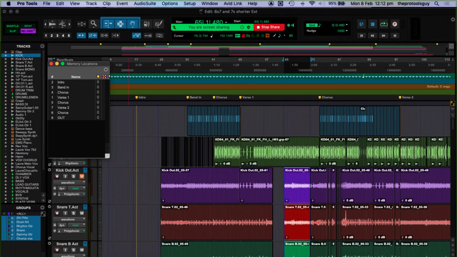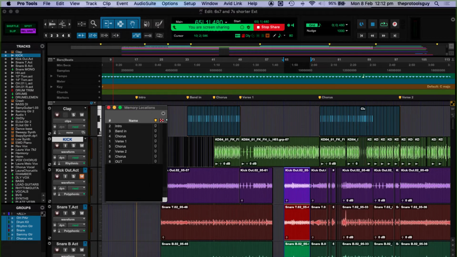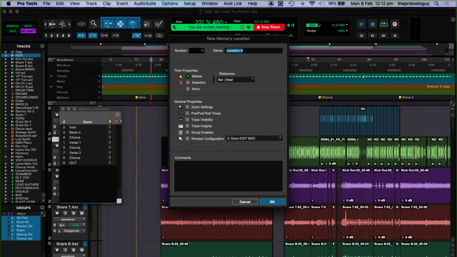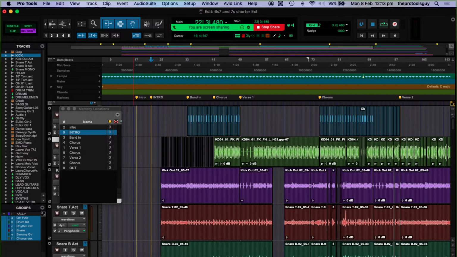It is. So every time I create any kind of memory location, we call them markers because that's typically what we see a majority of the time. They're on the marker lane, so we just call them markers. But the official term really is memory location. Every time you create one of these, and we can do that with the Enter key on a numerical keypad, or if you're using a MacBook Pro, the FN key and the Enter key also does the same thing. We can type in our markers and they appear in the memory locations window. That's kind of important for something else I'm going to show after, as long as I don't forget, because I've got the memory of a goldfish.